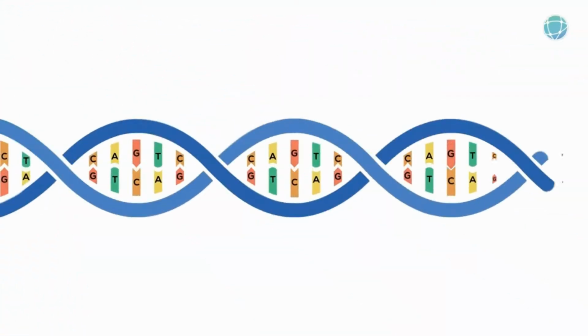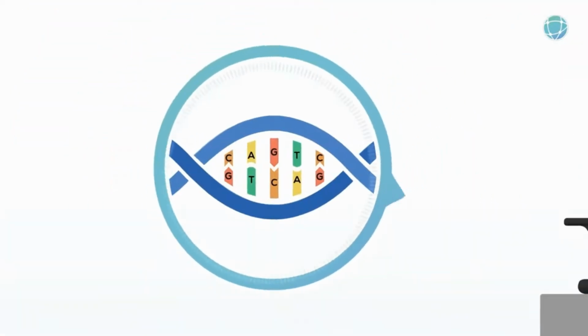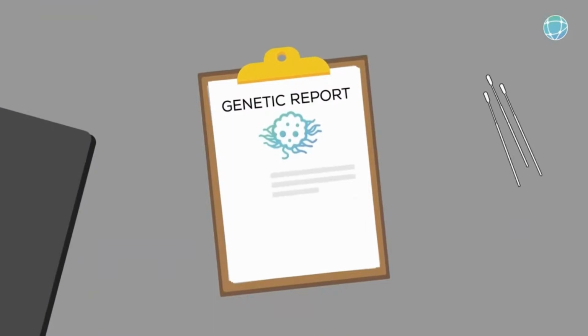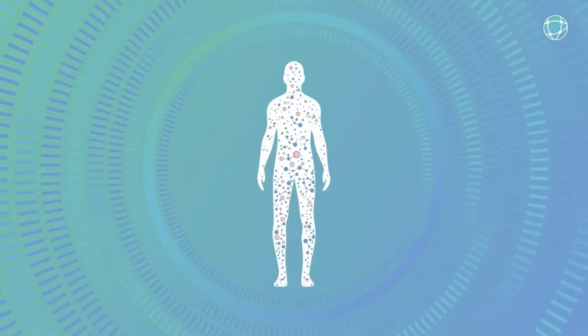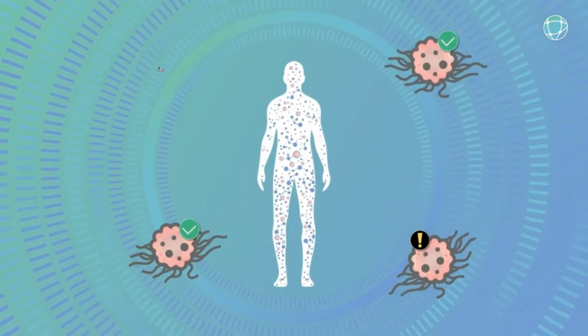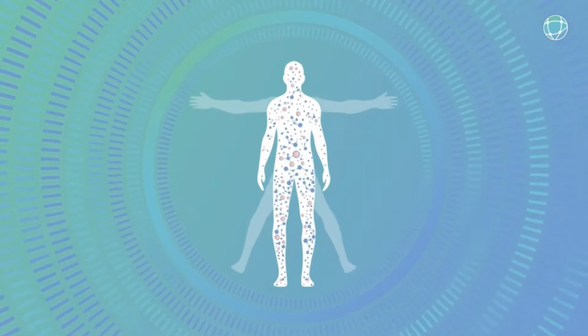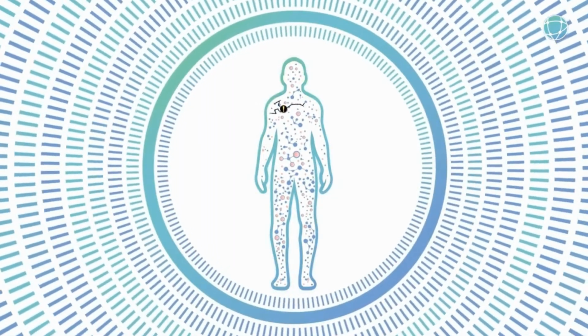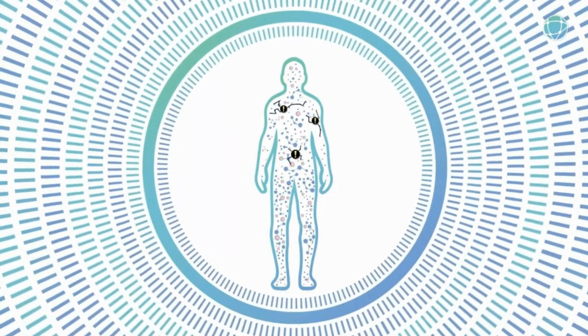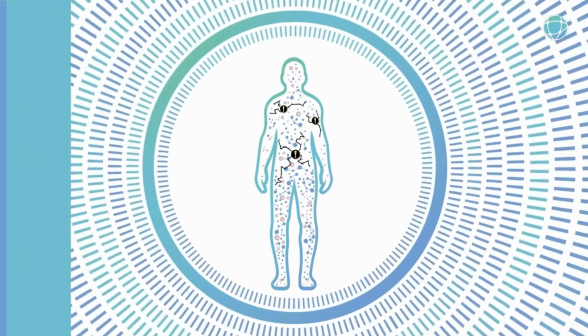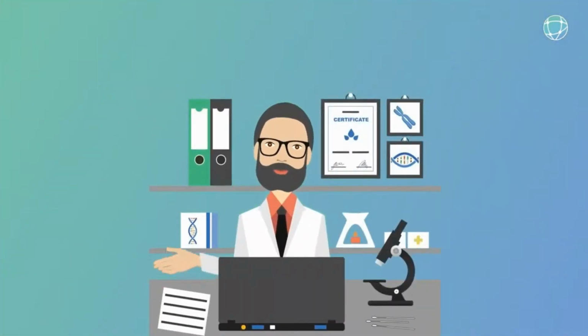However, cancer genomics, which is the study of the human genome as it pertains to cancer, can help you better understand your risk for certain types, such as breast, colon, and pancreatic cancer. Having more information about your risk to certain cancers can help you and your doctor in taking preventative action, which can lead to early detection, helping to mitigate the spread of cancer, subsequently increasing your chance of survival. Let's take a look at how genes are related to the risk for certain cancers and how genetic screening can help you.